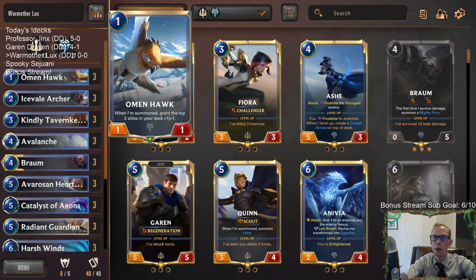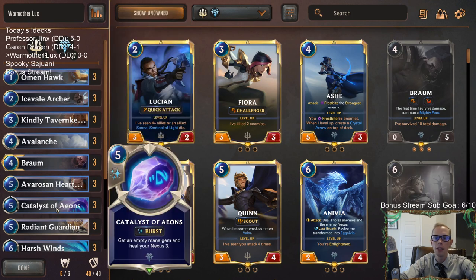The great part about Omenhawk is we can play Omenhawk on turn one and still have five mana on turn three to play Catalyst of Aeons, right? Like, we just don't do anything on turn two, turn three Catalyst. That's perfect. That's exactly what we want.